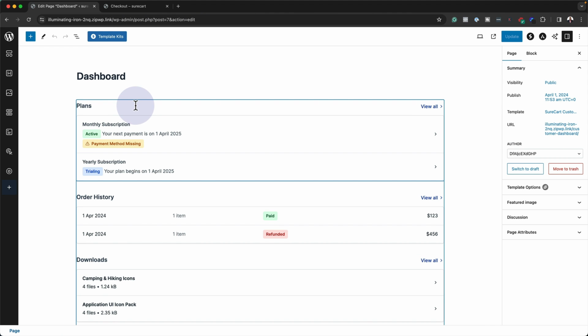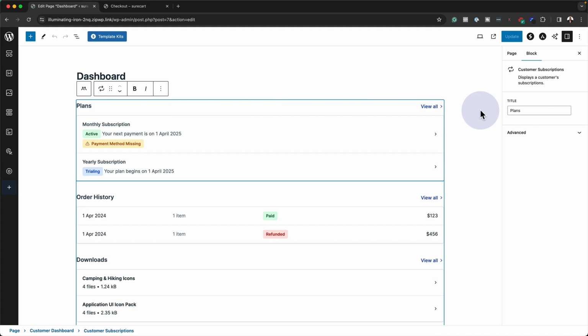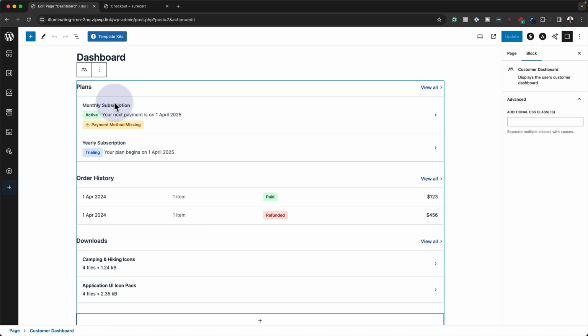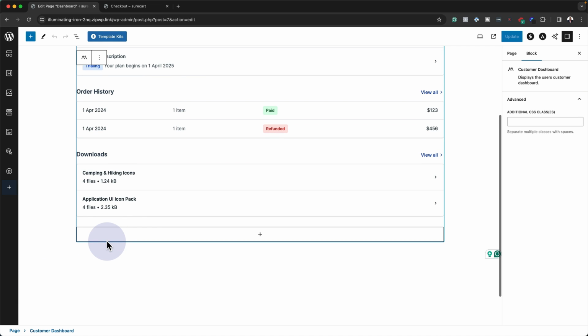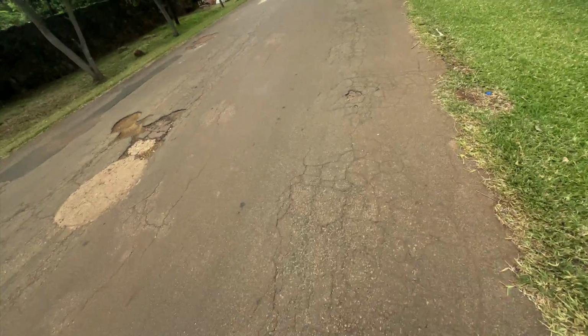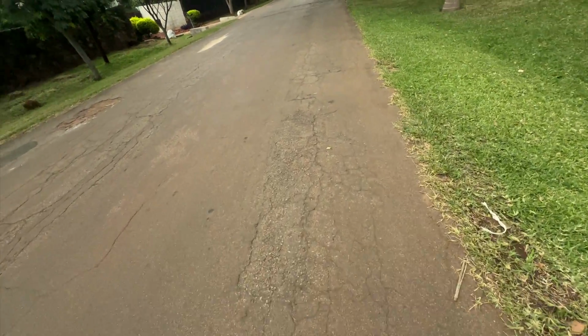Anyway, over here, you notice that when I click on this one, all it is, is a title here and a block which says plans. Now I can't do anything else in here. It doesn't allow me to customize this. All I have is additional CSS. What if I wanted to add some padding here, add some background colors? Basically, I can't do that. I can't do that on the order history as well. Let me see. If I select the customer dashboard, the whole thing, pretty much there's nothing here I can go in and customize. So I think this is something that needs to be improved on all these custom pages that SureCart creates.